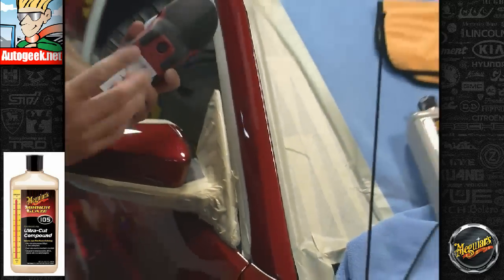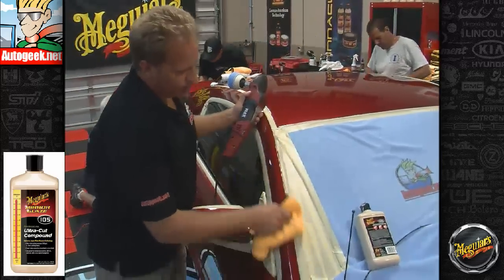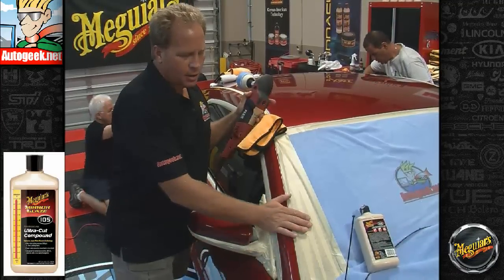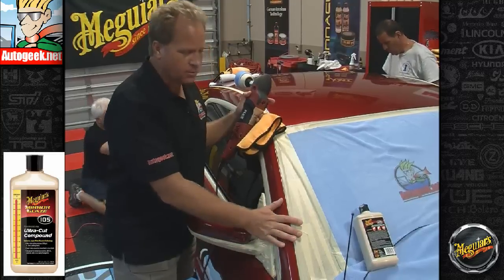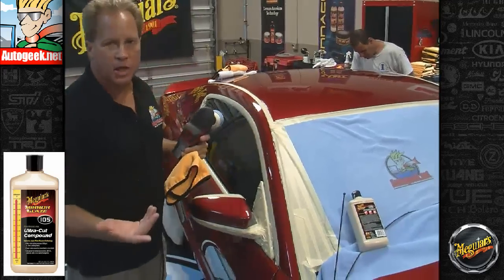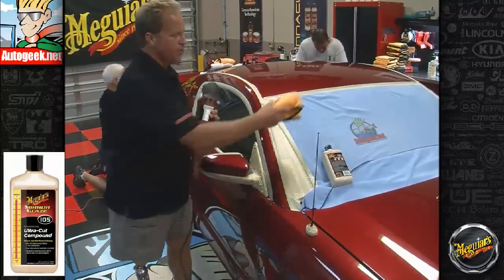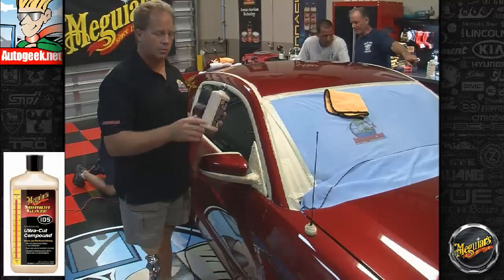Anytime you're using a rotary buffer, you can generate a lot of heat really fast. One of the things I like to do is called my fight or flight technique of checking surface temperature with my hand. If I put my hand on there, it's warm. If I put my hand on there and my hand said, ouch, and I moved it quickly, that's too hot. So that's a real safe way to check to see if you're buffing too hot. You should always be able to put your hand on the paint and hold a normal conversation. If you can't, then get away from that panel, let it cool down before you come back and do any more buffing.